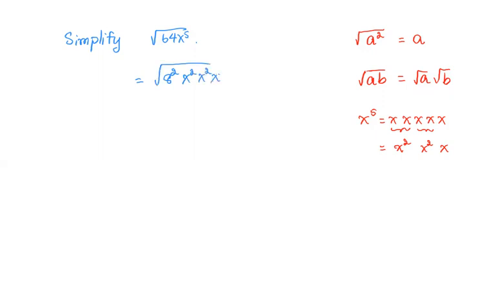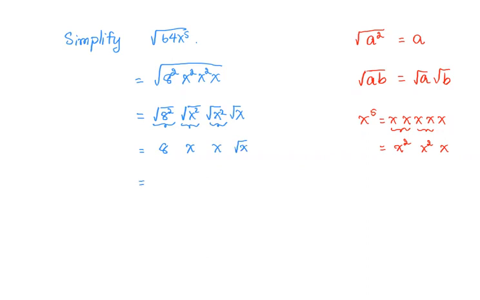And next, we just use the property square root of the product is the product of the square roots, which means square root of 8 squared multiplied by square root of x squared multiplied by square root of x squared and multiplied by square root x. For the square root of the quantity squared, we'll give the result as the quantity inside of the square root. That means we have 8 times x, and the last factor remains the same as square root x.